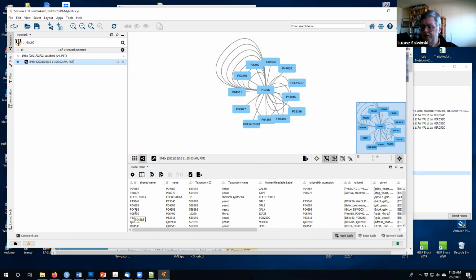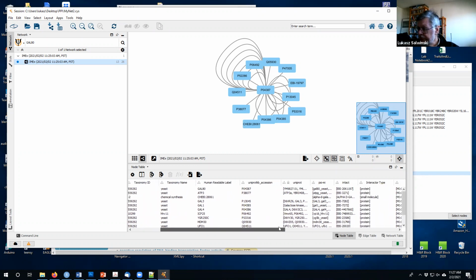So this is different from whatever you've seen before. What you've seen before, there was a systematic ORF name in yeast used as a protein identifier. IMEx is going to return UniProt IDs as node identifiers plus extra annotation which might contain those standard ORF names.